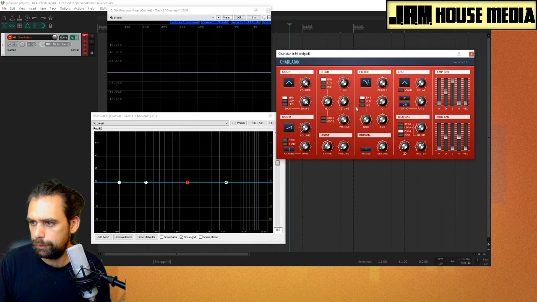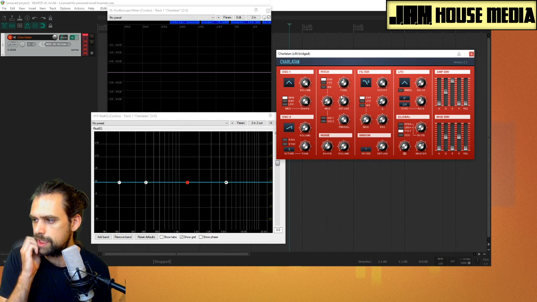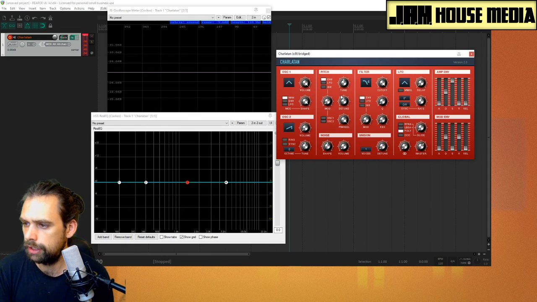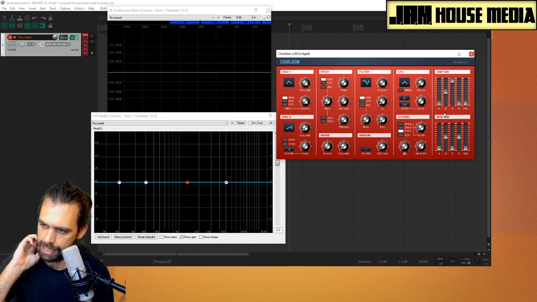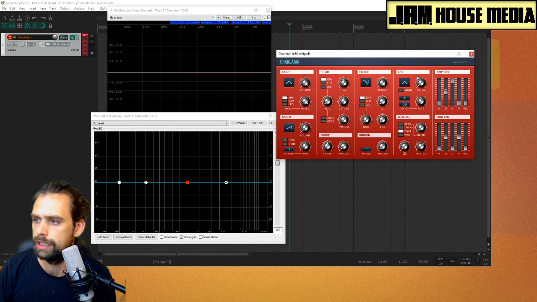Moving along, we're going to get to modifiers. So modifiers are things that you use to modify other things in the simplest terms. So envelopes are very common, and by default, most synthesizers will have an amp envelope affecting the oscillators.